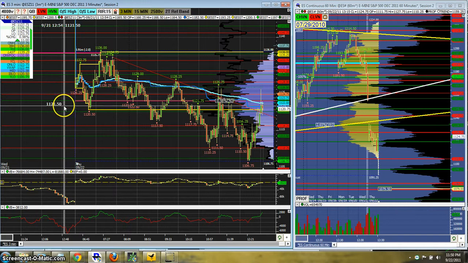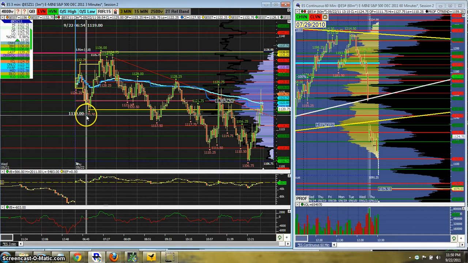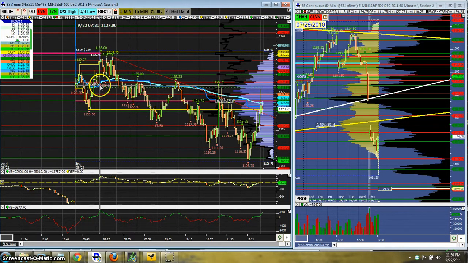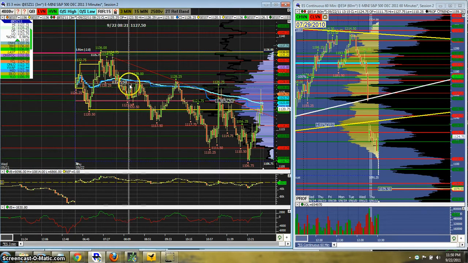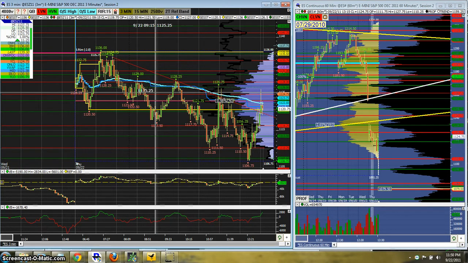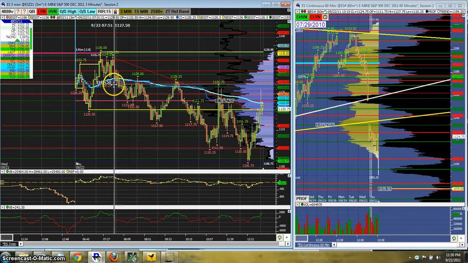Another thing to keep in mind is where the midpoint of the range of the day so far is, from where we've traded. And as you can see, midpoint is the darker blue, and VWAP is the lighter blue. VWAP is an indicator I love, simply because it helps you define the support of the mid-range of the day relative to the volume traded by price. A lot of times it coincides with the midpoint of the range itself. It just happens to be that way a lot of times. And many times it'll diverge as well, but that's a minor detail.